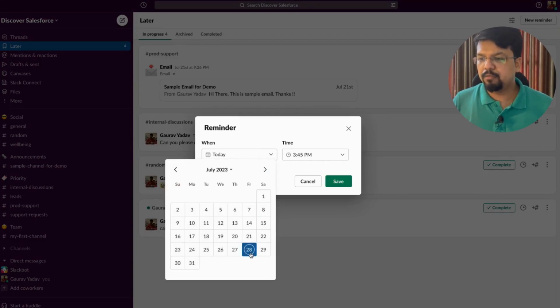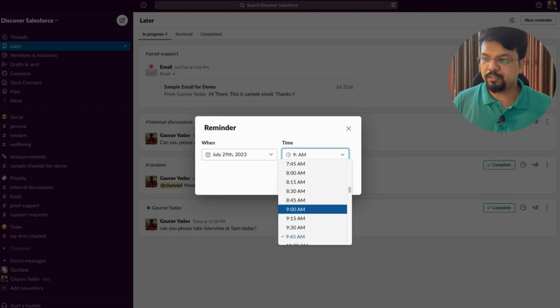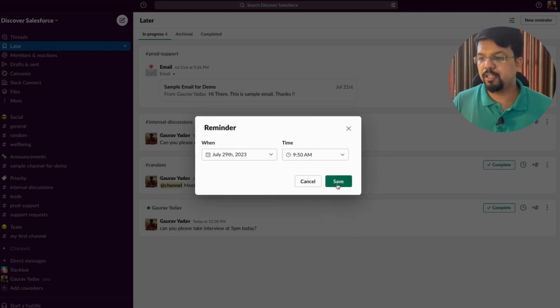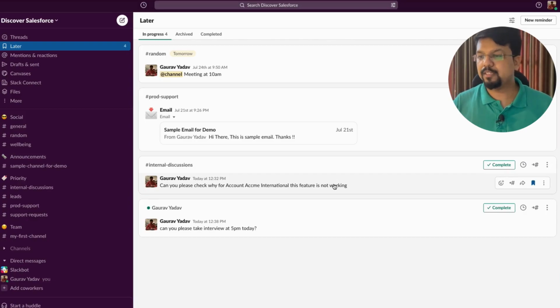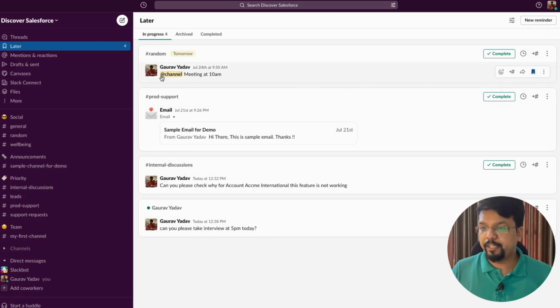Let's say this meeting is tomorrow, and let me remind at 9:50 a.m. So you can even set reminders for yourself at exactly the time you want to do a specific task. So that's how you can start your day.